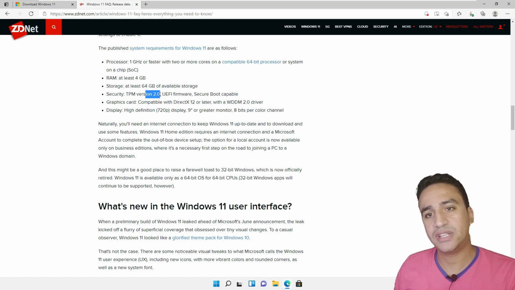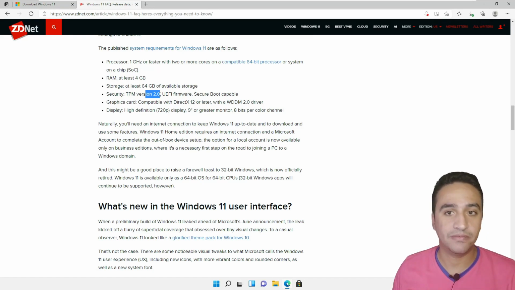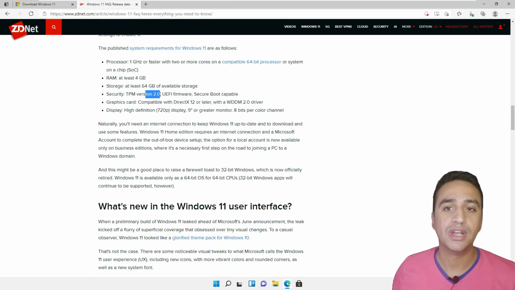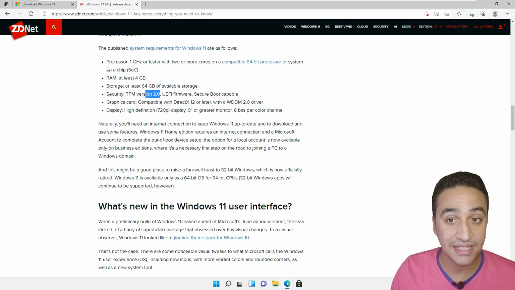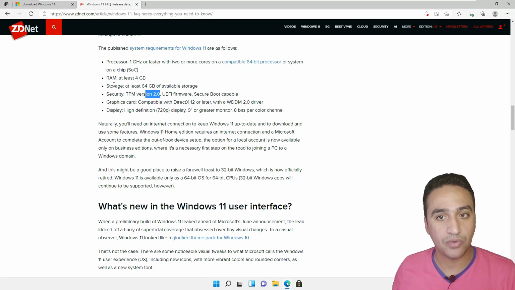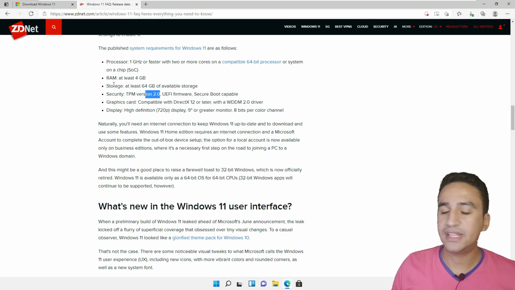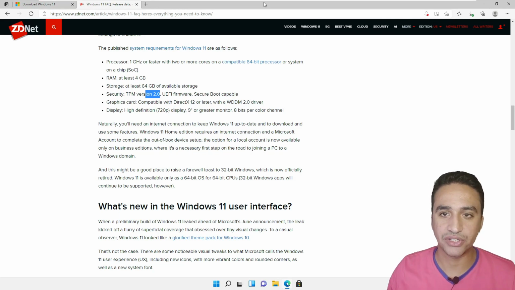But the problem is when trying to install the Windows 11 media on VMware Workstation, the VMware Workstation virtual machine by default doesn't have the TPM module emulated. We will show you how to emulate the TPM module on VMware Workstation. So if you have these criteria, at least 4 gigabytes of memory, and the TPM module on your motherboard, which you can check with the datasheet of your motherboard, you will be eligible to install Windows 11. So let's go to work and show you how to install Windows 11 on your VMware Workstation.